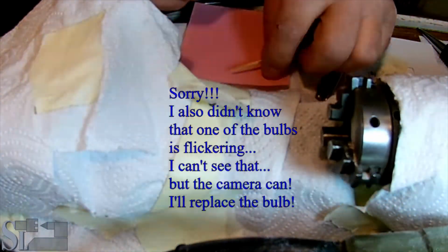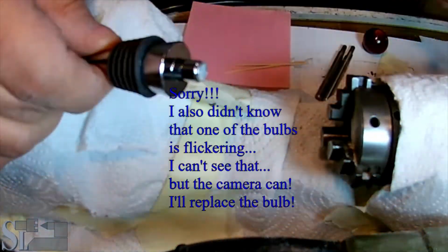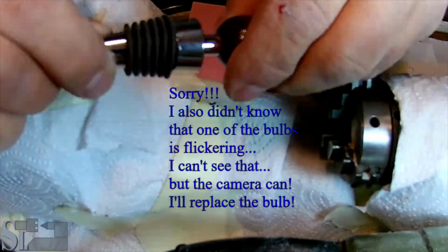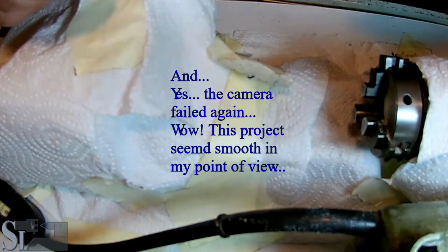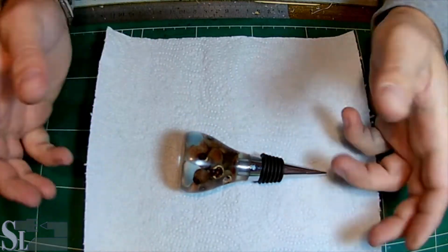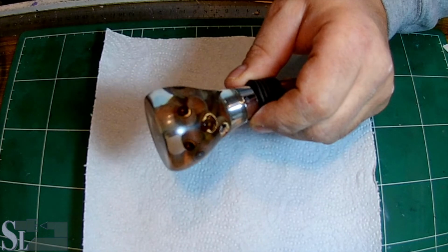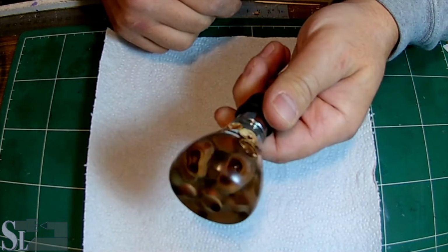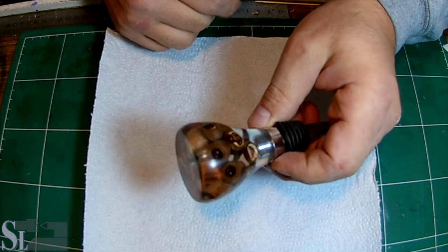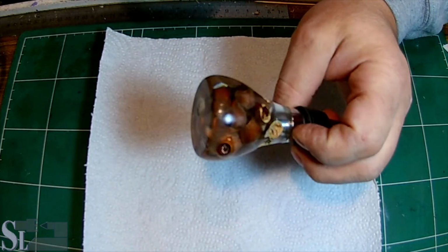Sorry guys, camera died and I didn't know that. Off camera I trimmed this. It used to be in there, like so. Right, so here's the project. I didn't realize I was running out of battery. Camera was running out of battery. So next steps were done off camera.